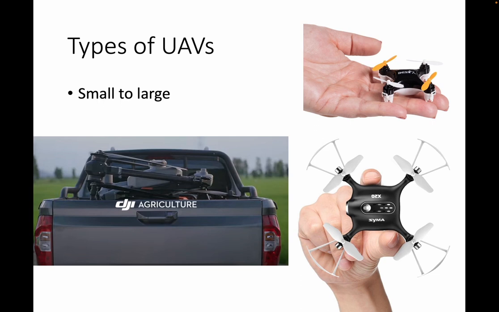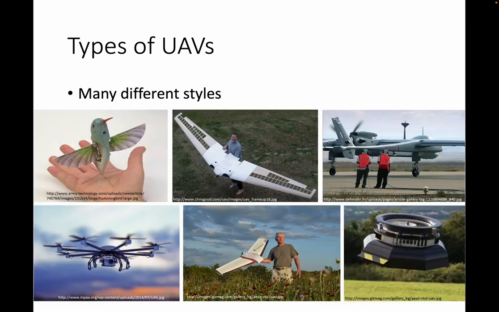There are many different types of UAVs, and some of them are called micro drones. They're very small, as you can see here. Other drones, such as the T-40 Agras, a DJI drone used for agricultural spraying or spreading material, are very large, as you can see, and fit in the back of a pickup truck. And there are even larger drones. The military has very large drones. Scientists and researchers use large drones for various purposes. And there are many unique types of drones. You can see some interesting types here.